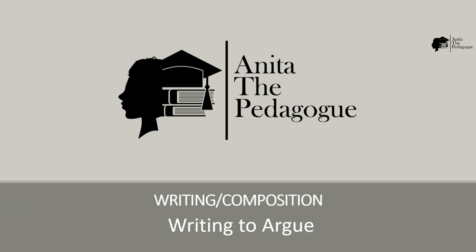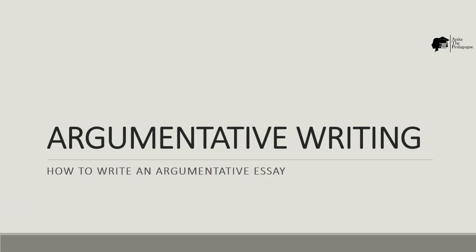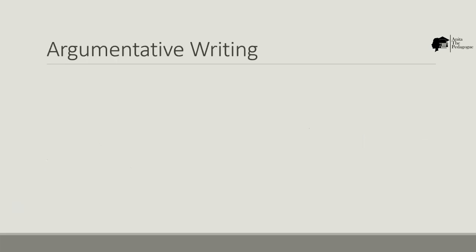Today we want to look at writing, that is composition, and our topic is on writing to argue. There are so many reasons why we write: to inform, to educate, to entertain, to persuade, to argue. Today we are writing to argue. So we are looking at argumentative writing, how to put together an argumentative essay.